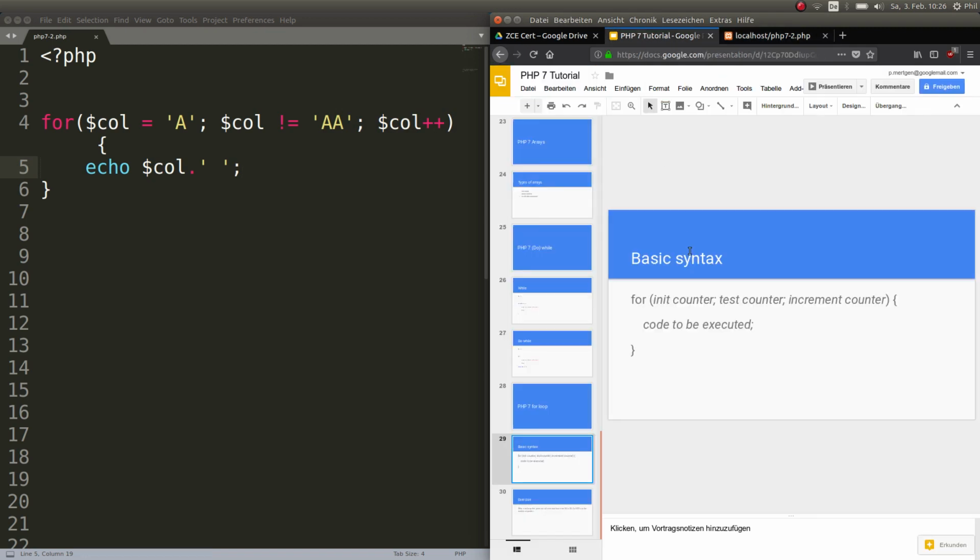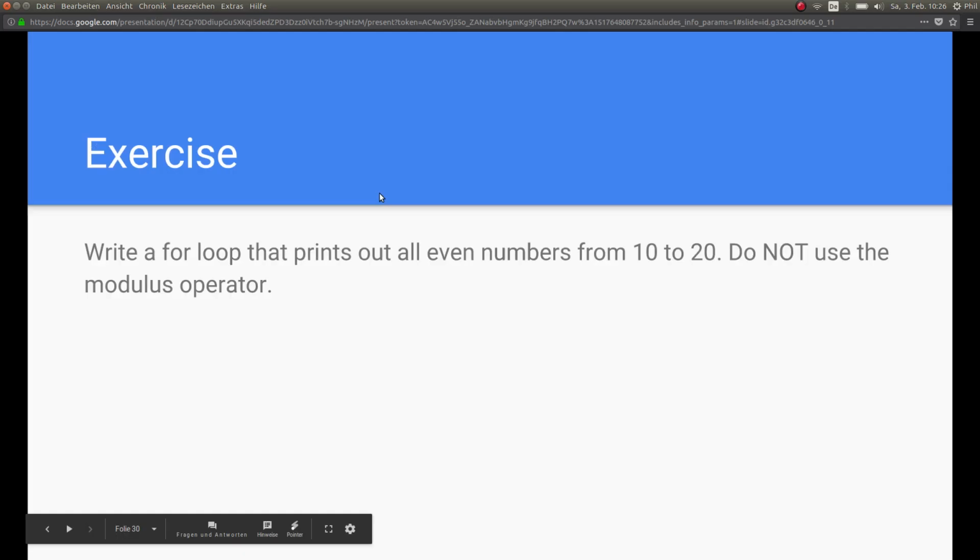Okay, folks, I got an exercise for you, which is that. Write a for loop that prints out all even numbers from 10 to 20. Do not use the modulus, because we recently talked about the modulus operator, the one that shows you the rest of a division, for example. Do not use that. You could easily do it with an if statement, for example, and the modulus, but we are going to try to work on the for loop here. So write a simple for loop, the first one that I gave you, for example, and print out all even numbers from 10 to 20, which is 10, 12, 14, 16, 18, and 20. Okay, so pause the video here and get to it.